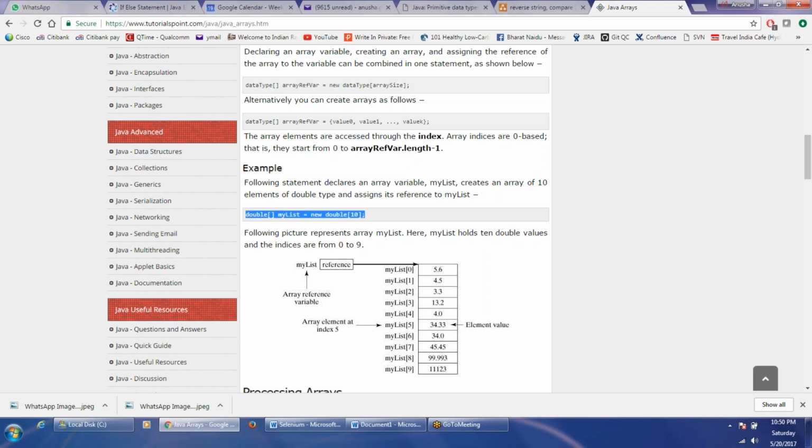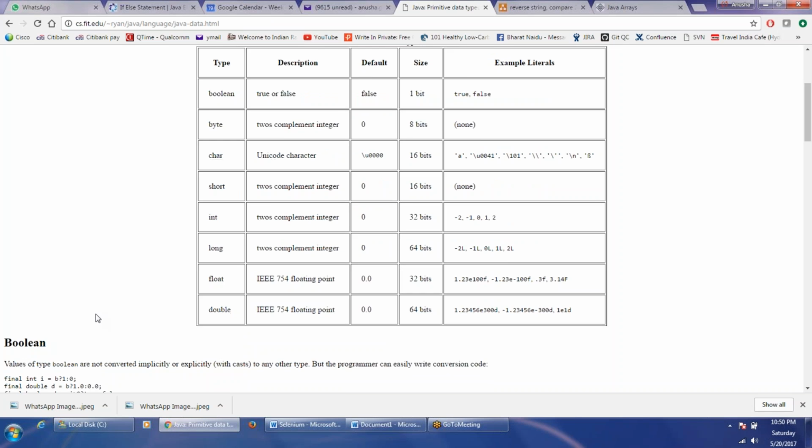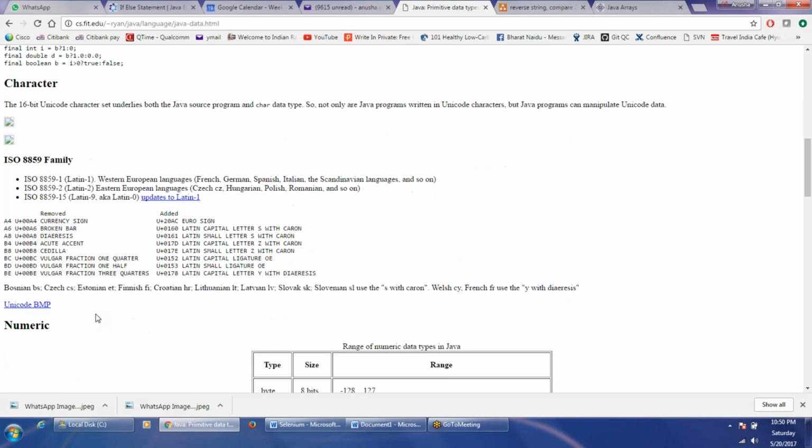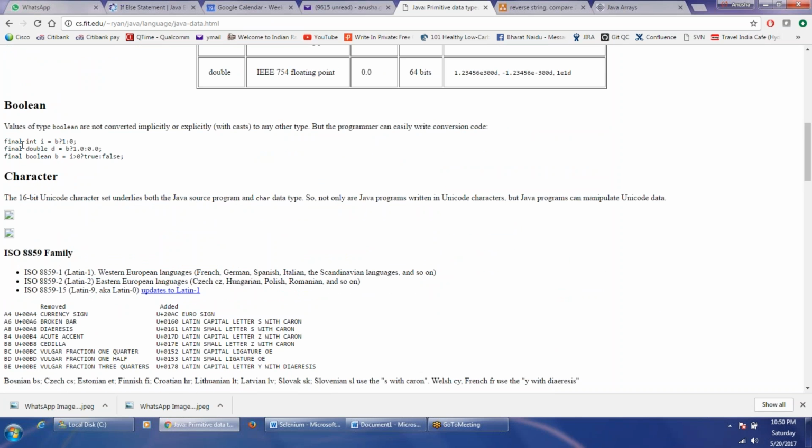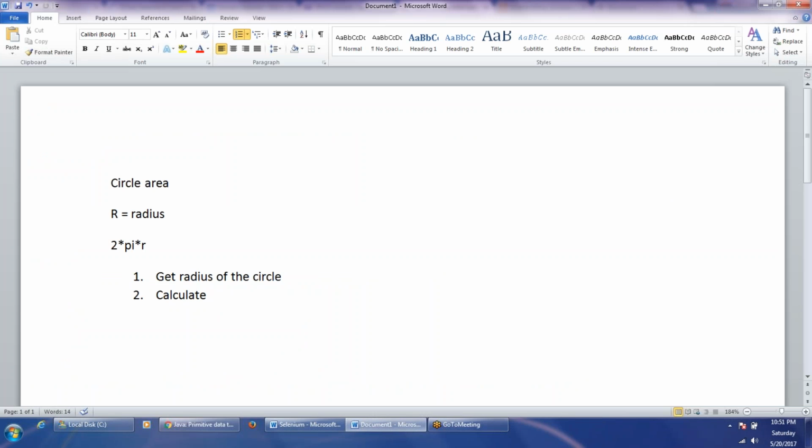If you want to declare a basic integer or something, forget about this final, just ignore this. So if you want an integer, int I equal to 10, number 10. You would simply write int I equal to 10. That's all. And the semicolon indicates the end of the statement.